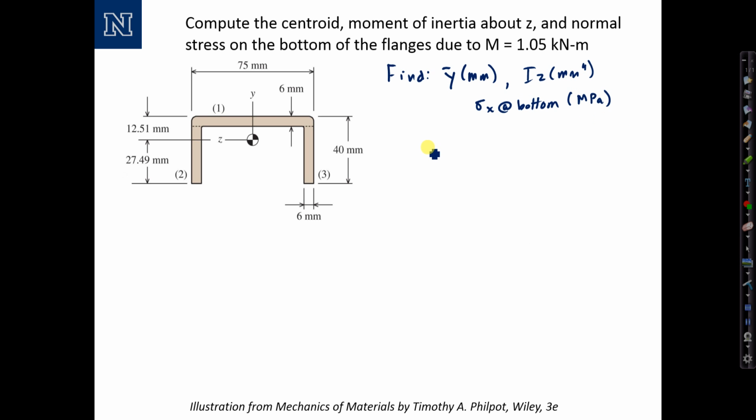Remember, the definition of a centroid is y bar equals the sum of a sub i times y sub i over the sum of a sub i, or the total area of the section. This formula has been designed to deal with breaking our section down into discrete rectangles and adding the contributions for each rectangle. So for the channel section, we can see from the illustration that it's broken down into section 1, which is the top web, and section 2 and section 3, which are the side flanges. And the contribution of each of those will go into the calculations.